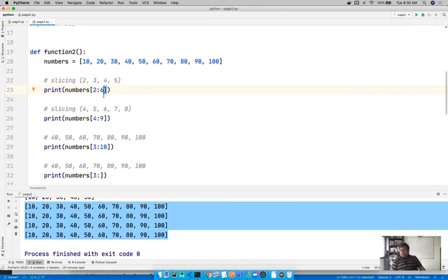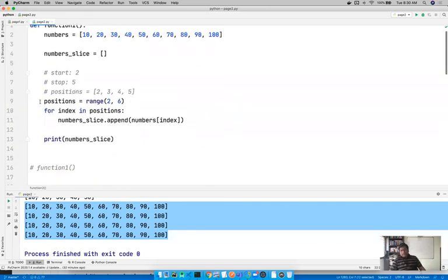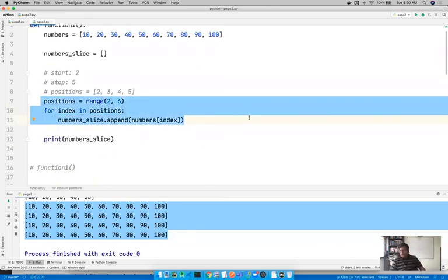Shubham, your question: does slicing return a different list? Absolutely. And that's the reason why I'm adding that into the print. So printing something means this is returning a separate list. It's not modifying this existing one. It is returning a new list. Basically, slicing takes the positions from 2 to 6, or 2 to 5 precisely in this case, creates a separate collection, and then returns it here. Exactly what I did here, Python is doing on my behalf.